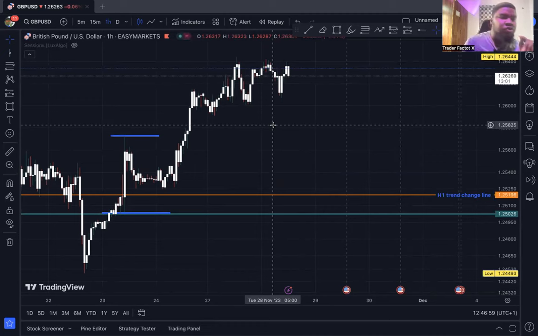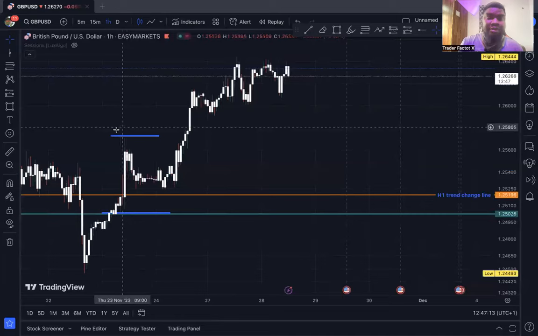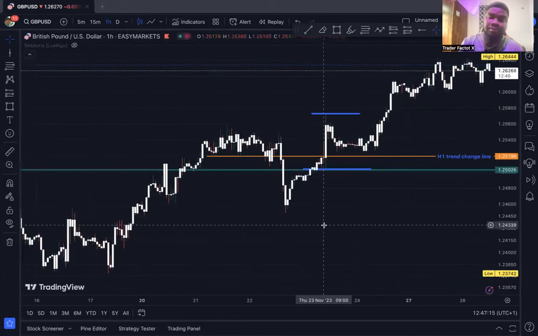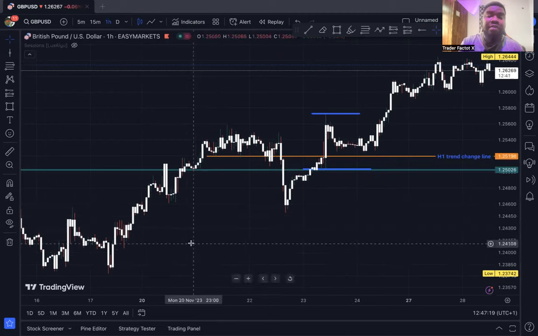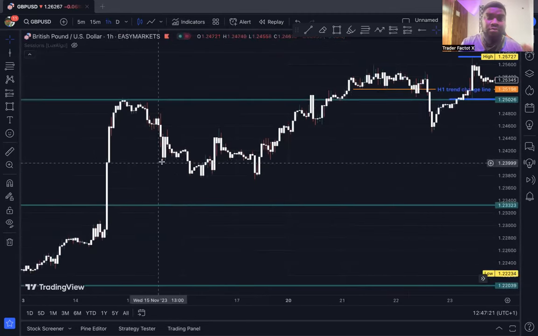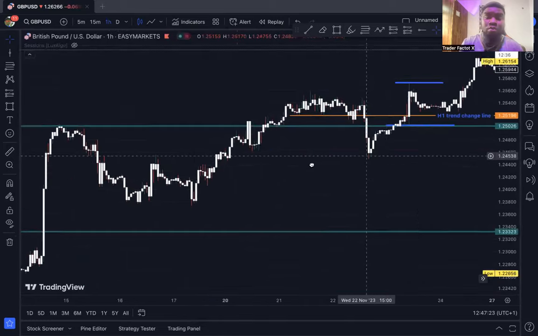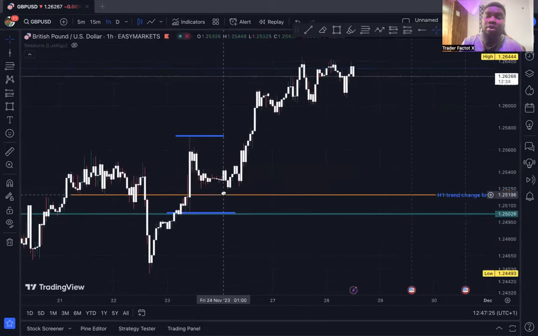So starting from the first trading strategy, which is trading trending markets. To trade trending markets, you need to know and understand what you're getting into. You need to make sure that the market, first of all, is trending, and you need to know the direction in which the market is trending. Now, for example, if you look at this GBPUSD on the 1 hour time frame, you will notice that it's trending up.